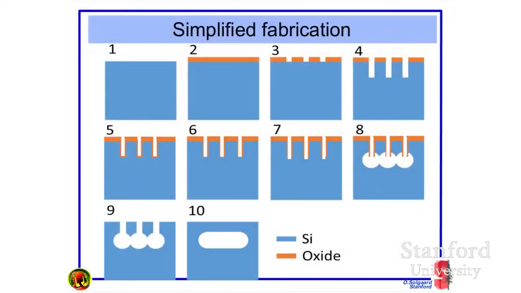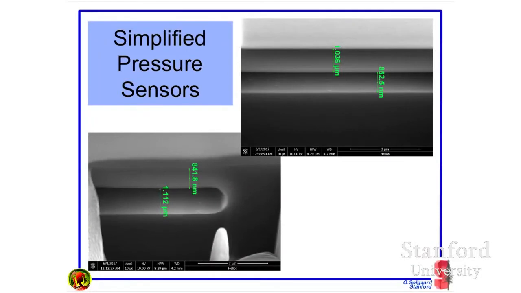Here I'm just showing a simplification of what I just showed you. This time I forgo making that upper layer, and I just make a void. So you see that down there in 10, I just made a void. This is a pressure sensor by itself. The diaphragm is now sitting on top of a reference cavity. There's essentially very low pressure inside of the void that I created, because we do the reflow, the hydrogen anneal, at very low pressures. And then we end up with something that's a very simplified pressure sensor.